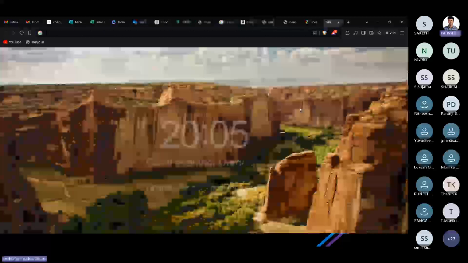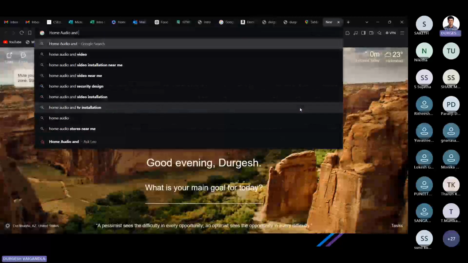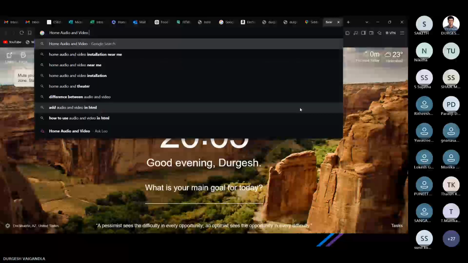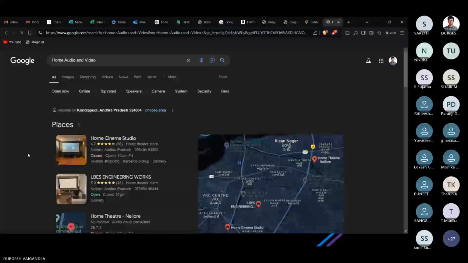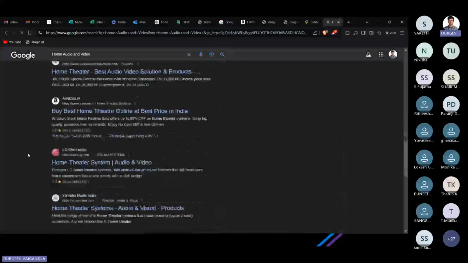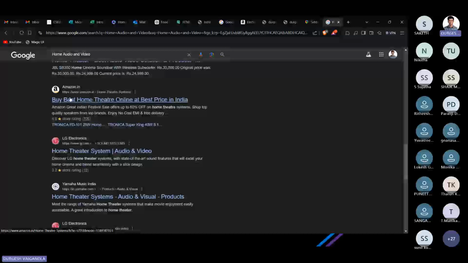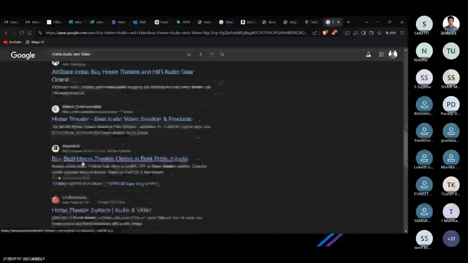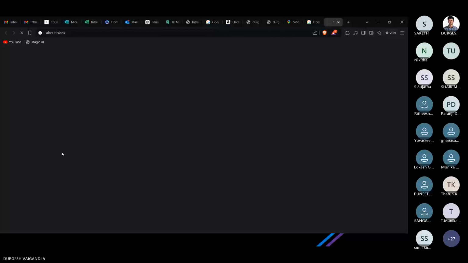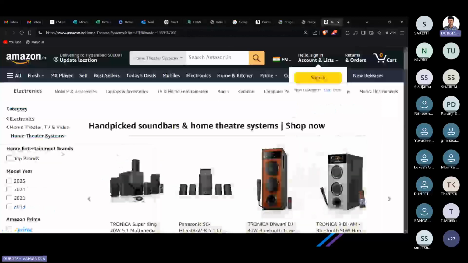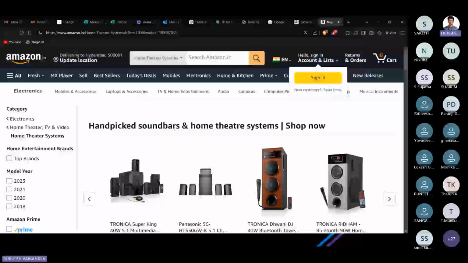Let's see, home audio and video. What happens? We're getting this, right? So Amazon.in is listed in the top 3. This is the real-time use case of the meta tag.